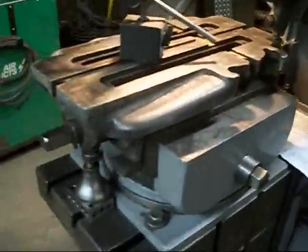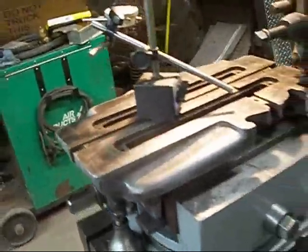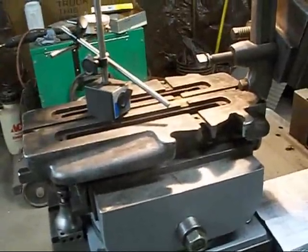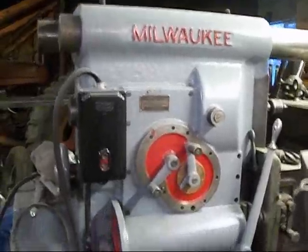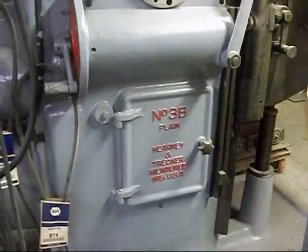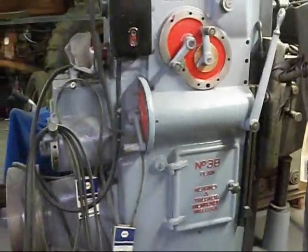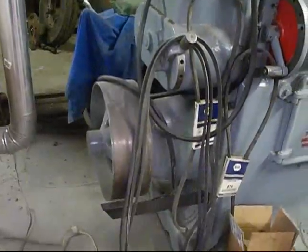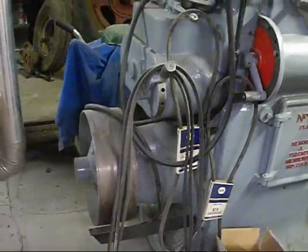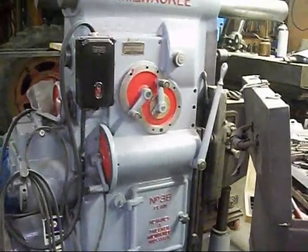Anyway, this vise is pretty good size. It has like 8-inch jaws. So I'm basically just restoring it, and it's going to go on this old Milwaukee I got here, which I've been restoring too. This is a number 3B plane, Carney and Tracker Milwaukee, and I don't know, it's old. You see there's that big pulley there. That could have been run with either a line shaft or an electric motor. This one is set up for an electric motor. But anyway, I'm going to redo that vise, and then that vise is going to go on this machine.